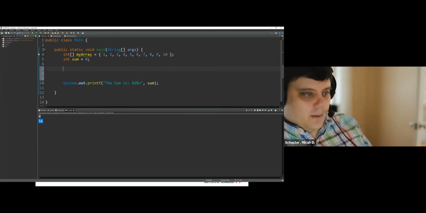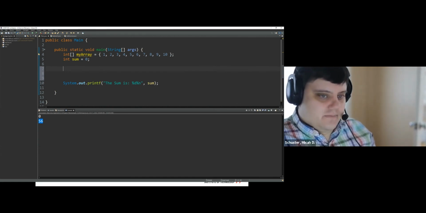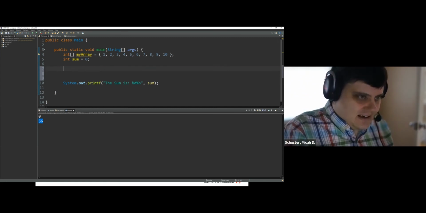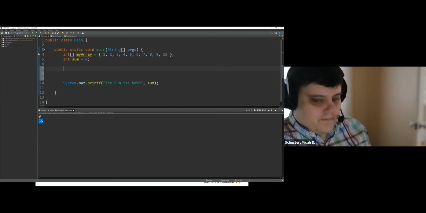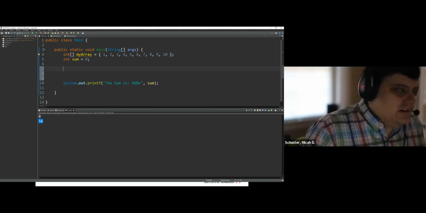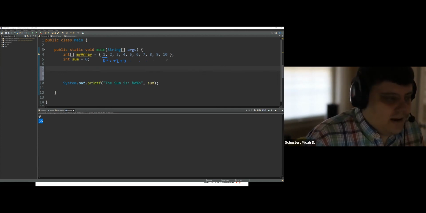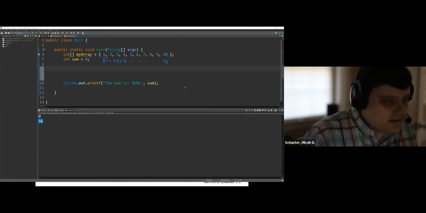This type of sum, summing up everything in an array, is also a very key operation in a lot of different contexts. It's one of those little small pieces that are used in a larger context. So the way I manually described this, and I did it from the right end here, but if we do it from the left end, I would need to take 1, so index 0, and I would need to add to that the value in index 1, and then add to that the value in index 2, and then index 3, and so on, all the way to index 9. So whatever value is in those indices.